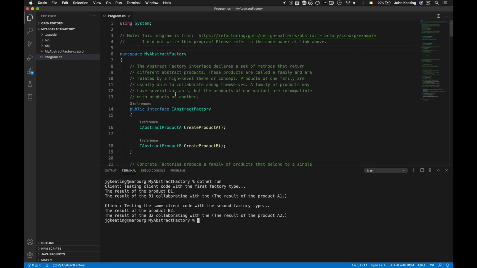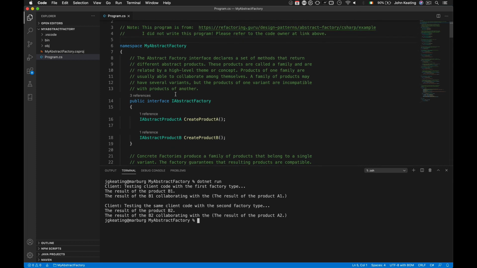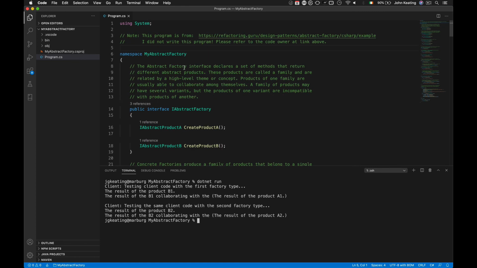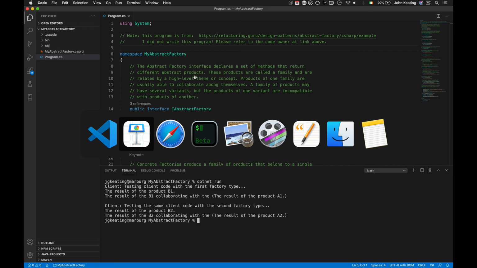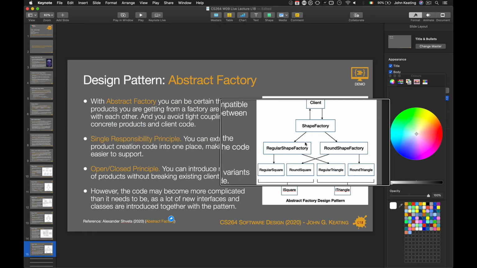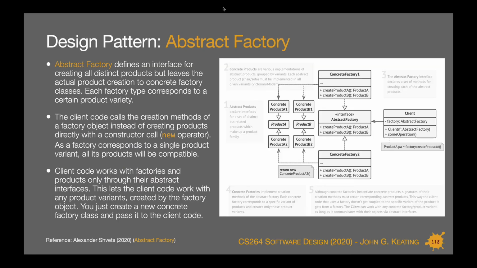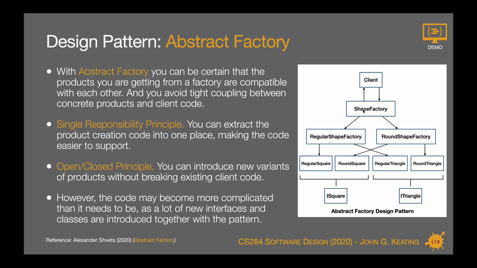And I would normally start thinking about making changes to this particular one to deal with the shape exercise that I did previously, but I decided I'd leave that for you, okay? Because we only have an hour, and we only have 50 minutes in this particular class anyway. I wouldn't have time to go through it as well, and you need to do some work yourself. So if you follow the work that I did in the simple factory and the factory method, then you should be able to build an abstract factory as well using this base code here and this particular example, and also using this particular UML diagram. Gives you a sense of what's happening here.